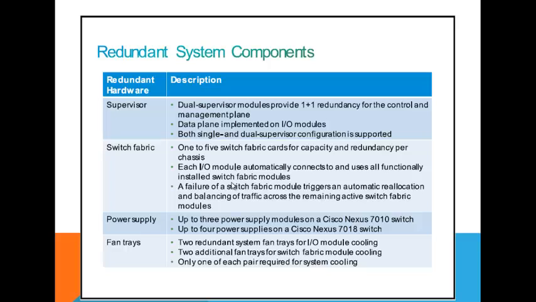Right, from here starts the system redundancy, which is our focus for the day. System redundancy. Now, the supervisor module, if you see, in Nexus, it's not like a router. In a router, if I want to do some upgrade, the entire device will be in a down state for a while.